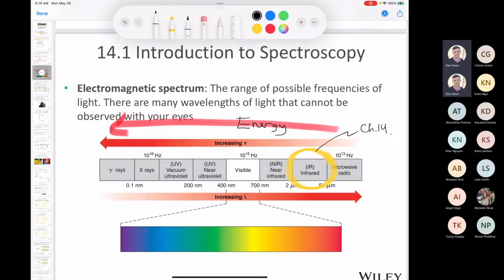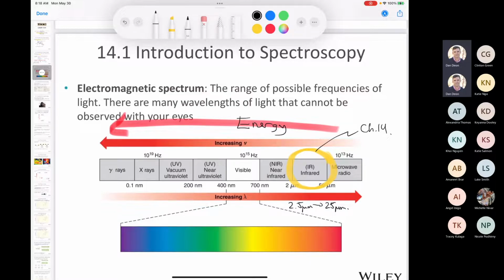And it says here that it goes all the way from 2 micrometers to 50 micrometers. And we're really only interested in going from about 2.5 to 25 micrometers. Now, if you convert that into centimeters, so anywhere between 2.5 micrometers to 25 micrometers. Let's just write that down. So we're interested in 2.5 micrometers to 25 micrometers. That's the wavelengths of infrared light that we're going to be subjecting our compound to.